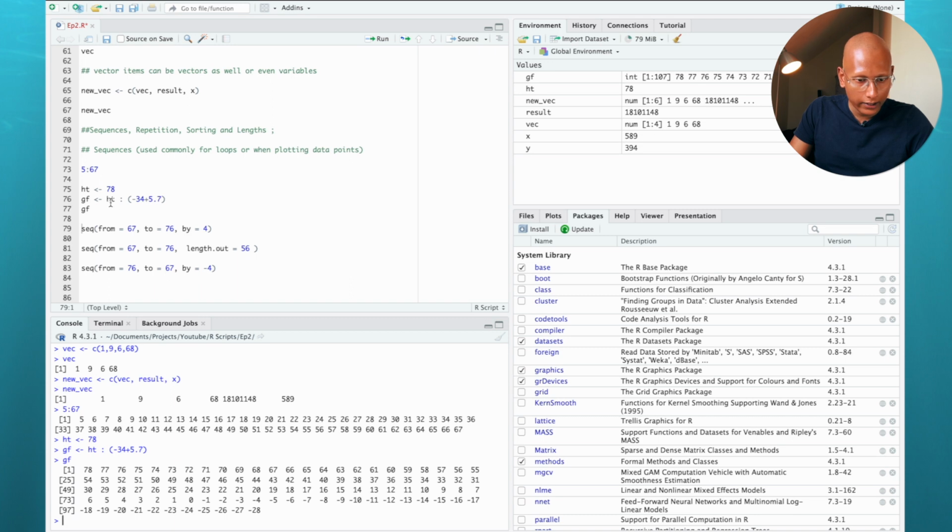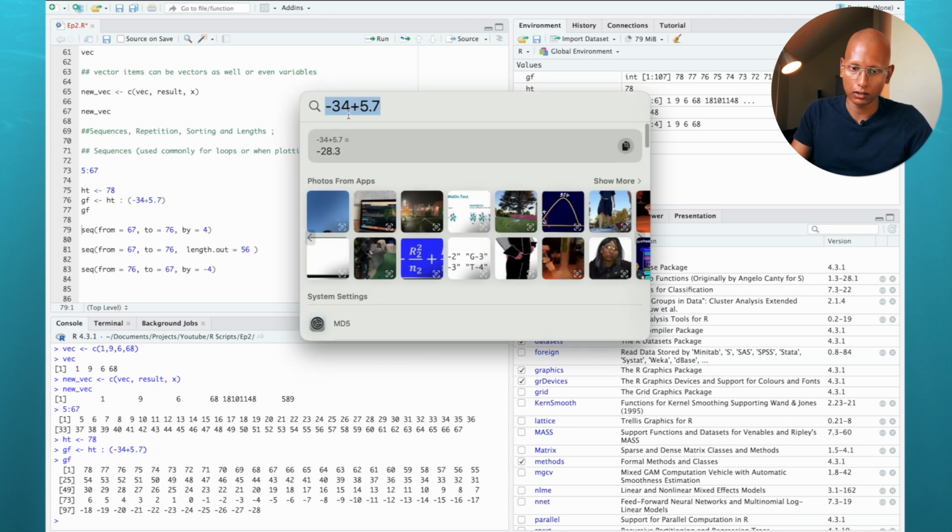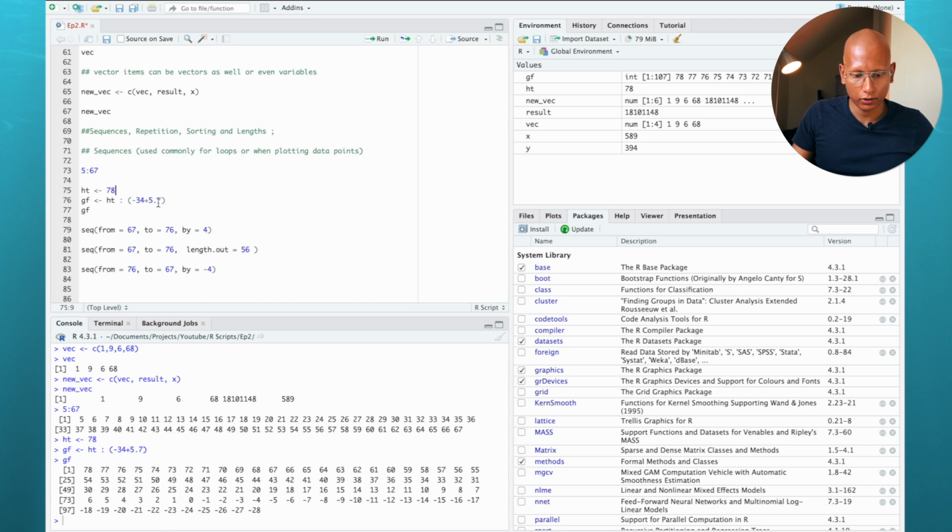So it will calculate all the numbers from 78 to -28.3. We can see here that even though we have given a decimal, it still goes in increments of 1 or -1. It doesn't go into decimals.